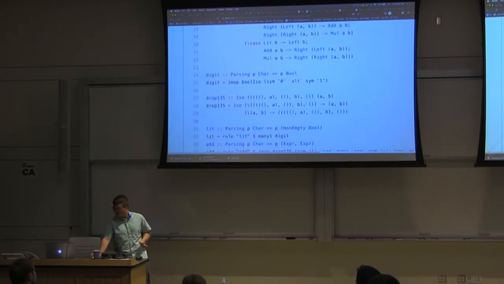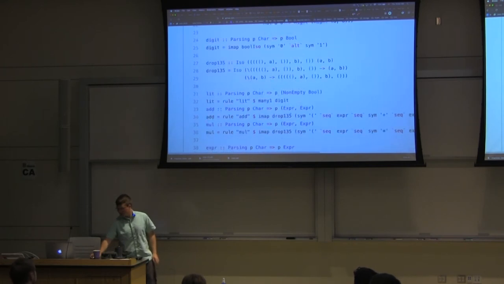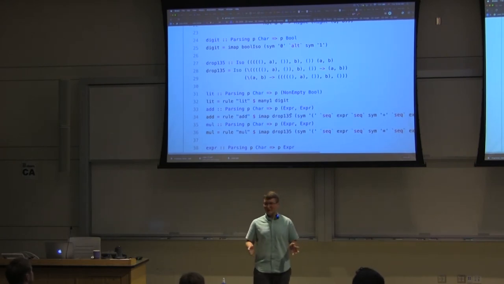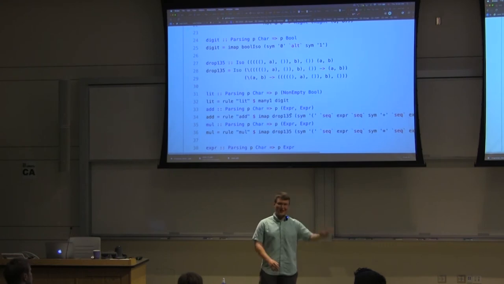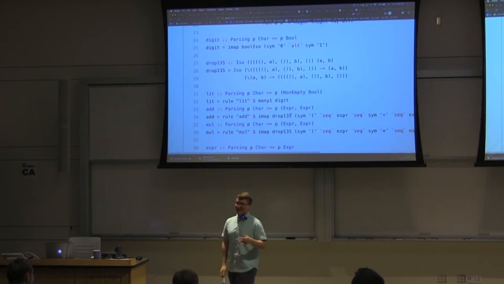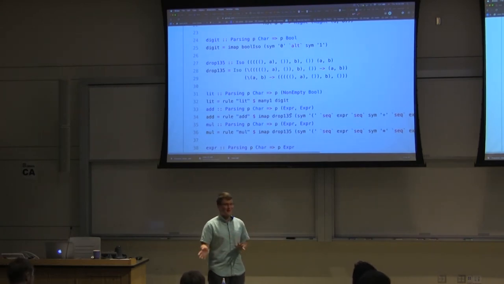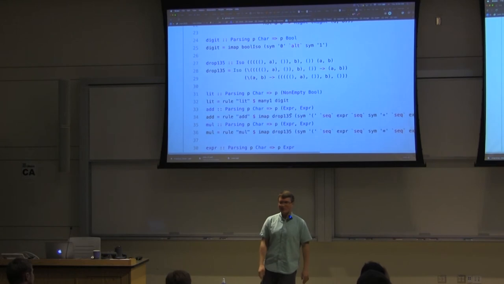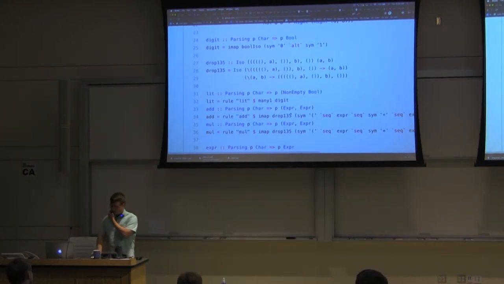But all of my parsers are defined in a sort of final tagless form, you could say, using a type class. Basically, they are abstracted over a particular parser representation. You can use it for any kind of parser. And this step drop one 3 5, ignore it. But basically, because I'm using a very limited parser API, I have to do some nasty things. If it was a different type class, you would probably be able to write parsers just as you would in, say, Megaparsec or any other parser combinator library.